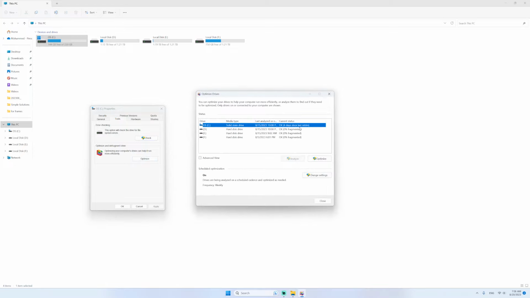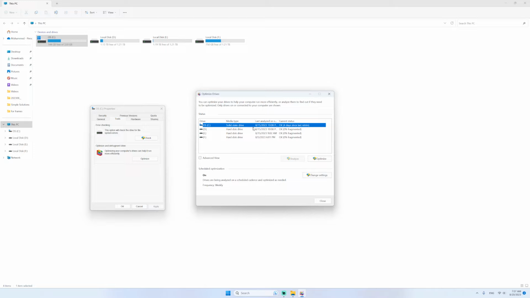Alright, now there are 4 drives on my computer. Your computer may have 4 drives or 2 drives or even 1 drive. So let's start with the OS, the operating system. That's the main drive where all your information for Windows is saved.